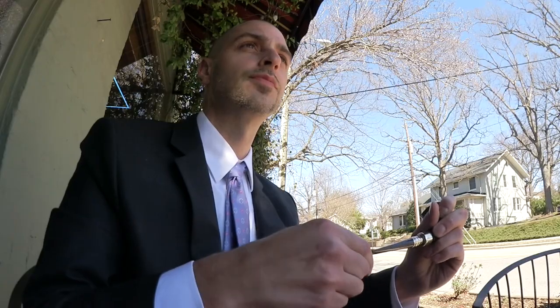The graham cracker taste is way down deep — you almost have to put it under a microscope to find it, but in my opinion it's there. On another note, a son and his mother walked by — a guy about 25 and his mother probably in her 50s — and he said 'that's a cool pipe right there.' So to the mystery friend who loaned this to me, you got a compliment.